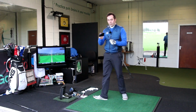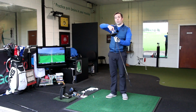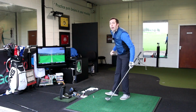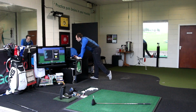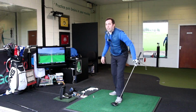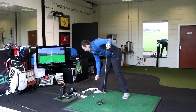Right, shaft number 1, down there. I don't know what this shaft is. Shaft number 2, 0.6 degrees down again, so it's 9.9 degrees. I'm going to leave that there on the mat as I swap shaft 1 to shaft 2. Oh, actually, sorry, that was on the sim. Sorry, that was shaft 2. So the actual line on that, I just didn't swap it over. That was classified as shaft 2. It confuses me even more now. But remember, the yellow line was number 1. That was the first club that I hit.